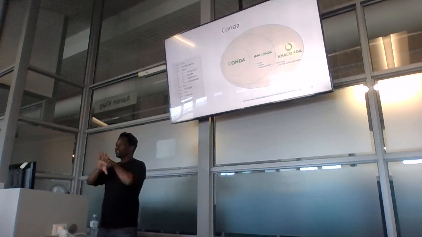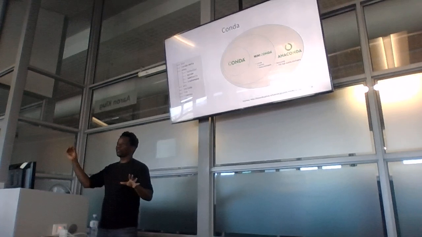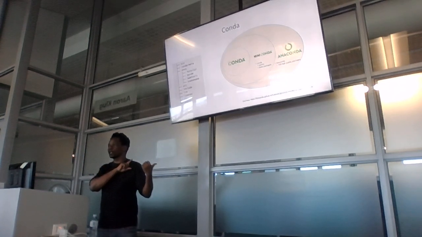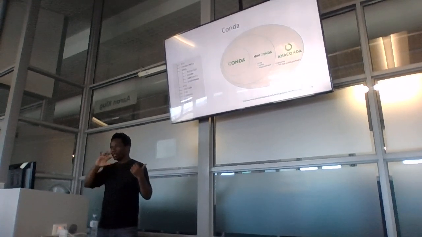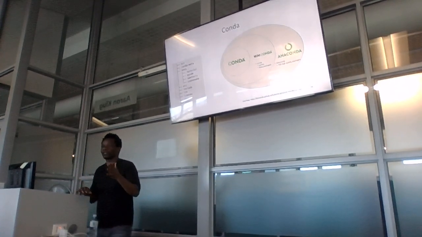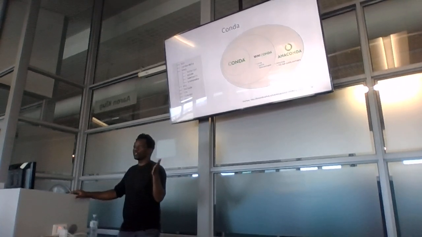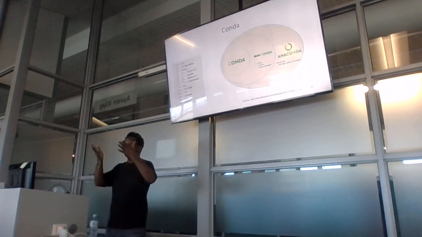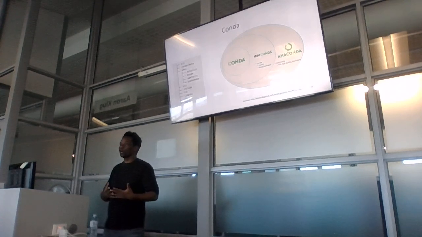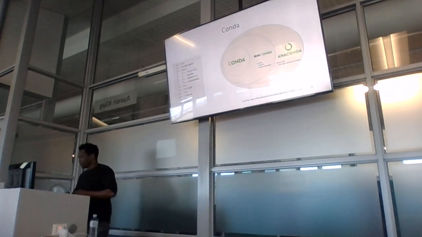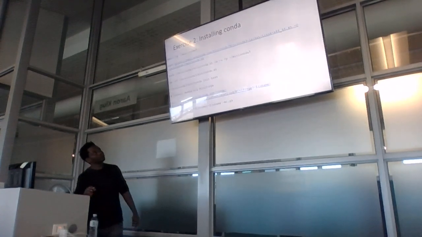I could work within my environment and install all these tools, but I'm going to run into issues and crashes later on. And therefore, there's a way that you can abstract it. Within Python, I think they have the virtual environment, or venv, that was used initially to create multiple Python distributions and make all of them work together very well, okay? So my next exercise was about installing this tool here.